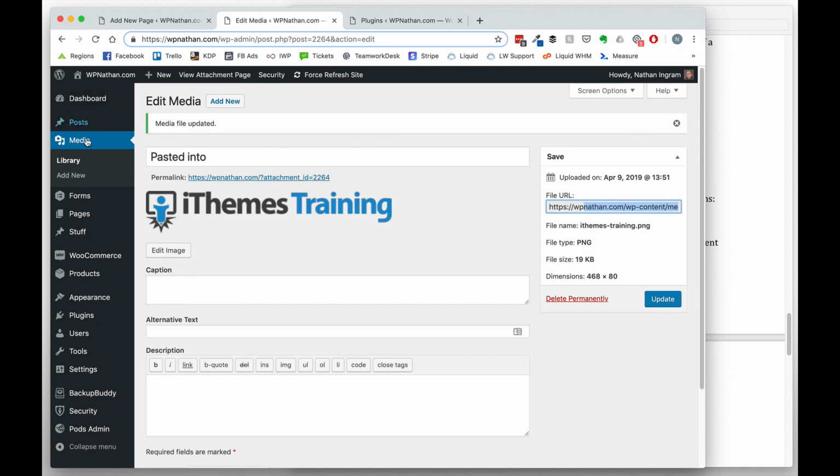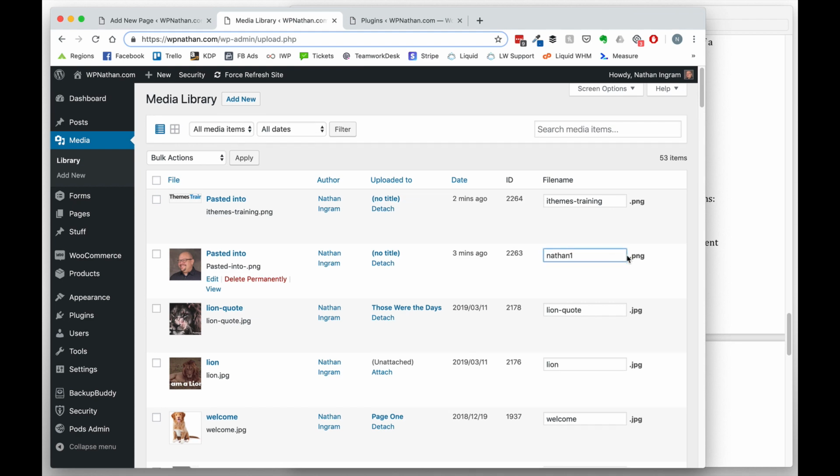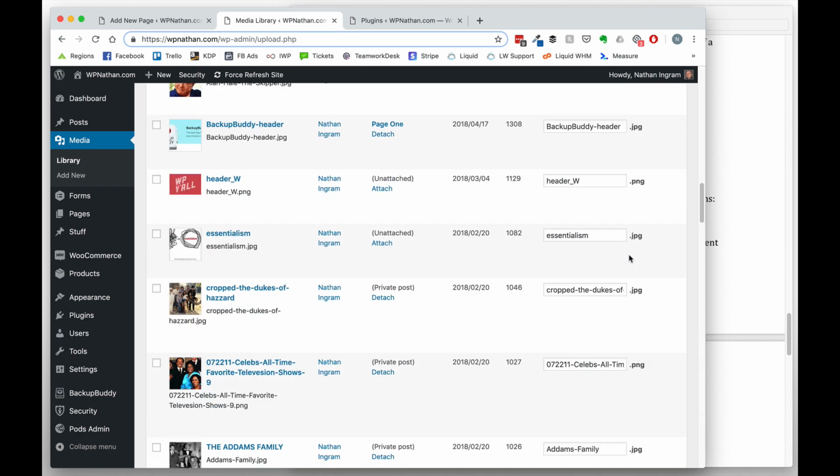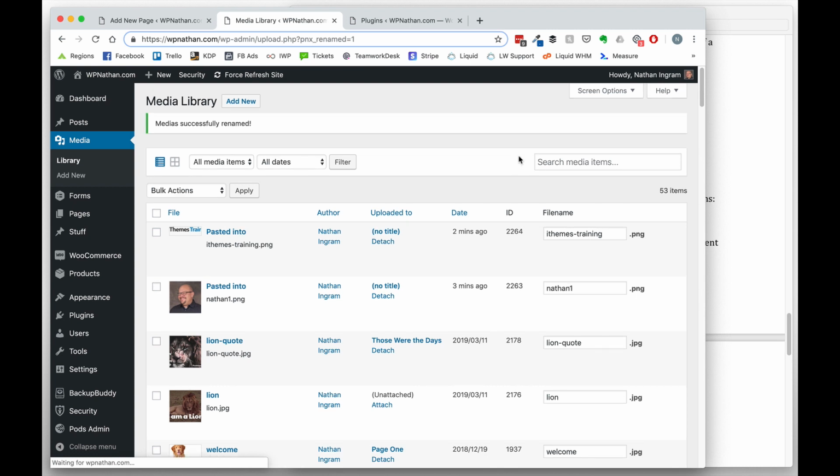It did work right here on the individual image name. Let's see. Is there a button I have to click? Rename. Yeah, you can't just hit enter. That's why.